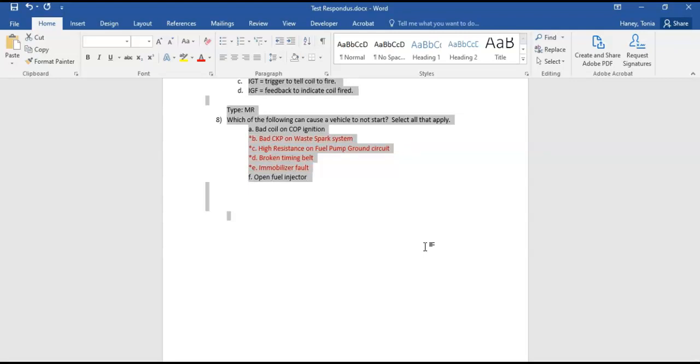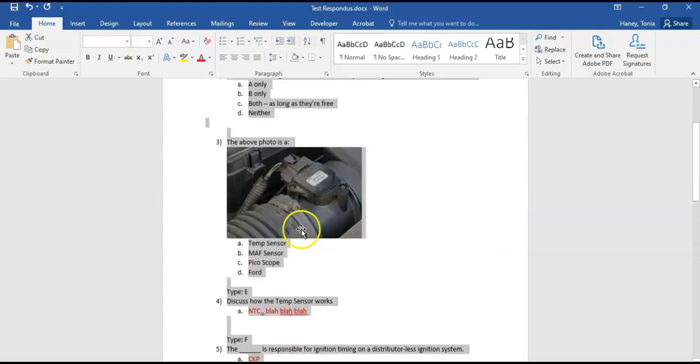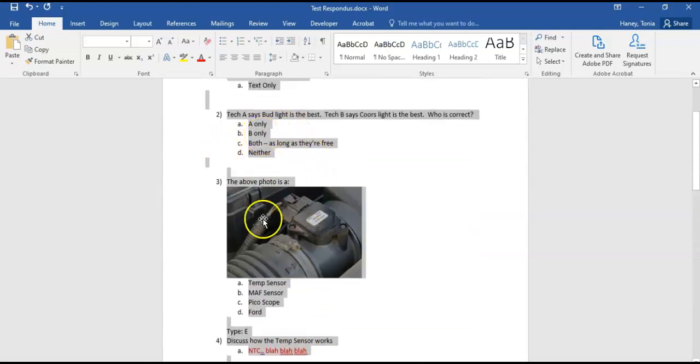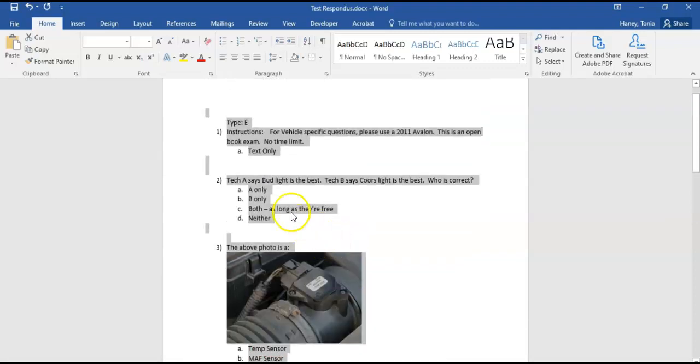Control-I twice, that gets rid of all the italic, and Control-B twice, that gets rid of all the bold. So all of that formatting now is gone. Okay? And so we have the main types of questions that we're going to be using: fill in the blank, essay, multiple choice, matching, and multiple response.